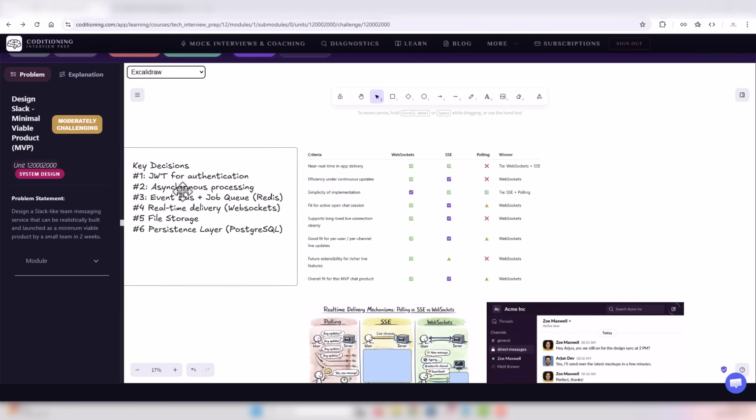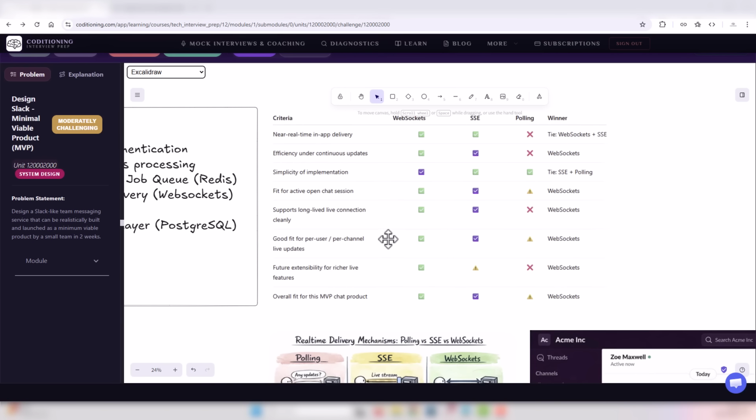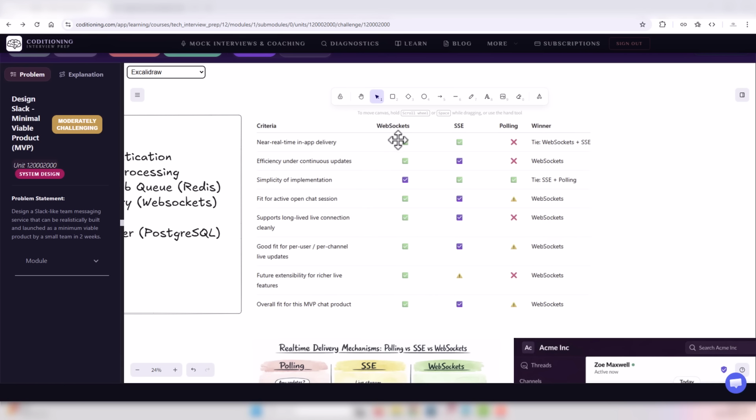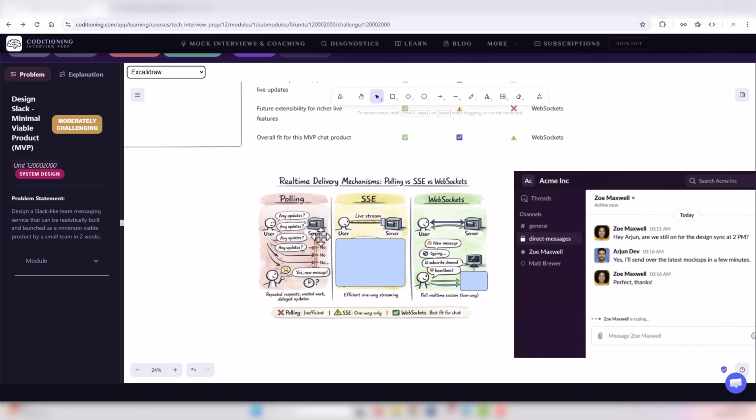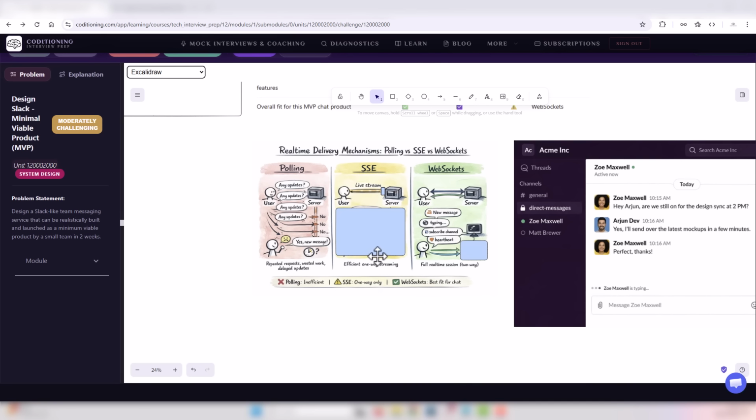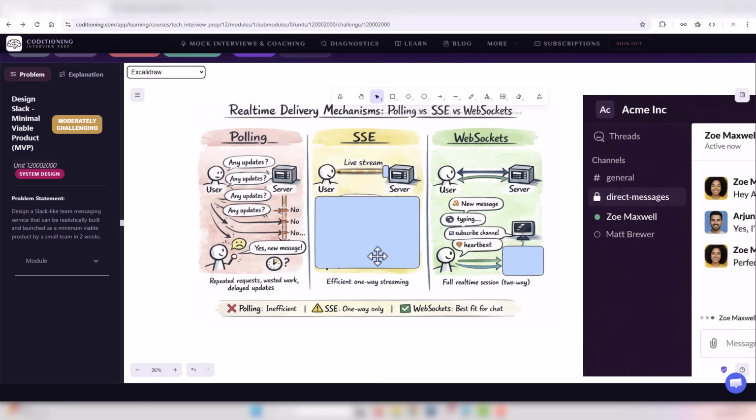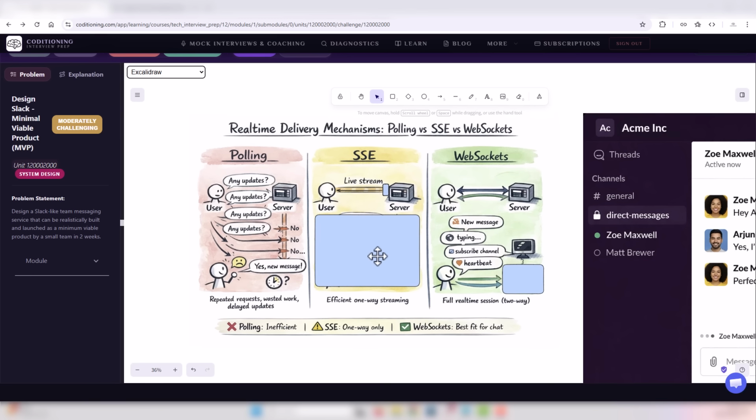The next decision we need to justify is the choice of a real-time delivery mechanism. I've decided to go with WebSockets, and I'll explain why. I have prepared this table that has a comparison of three options: WebSocket, server-side events, and polling on different criteria. We can already see polling doesn't look too good. Feel free to look at this offline and dive deeper. But I'll use this sort of cartoon to justify my decision, so that it's easy for you to follow.